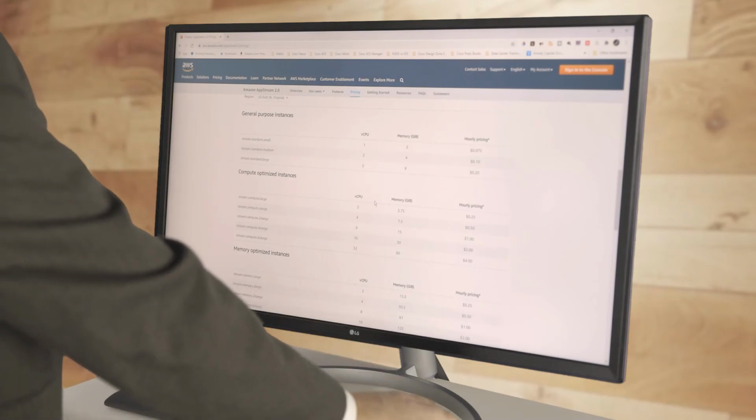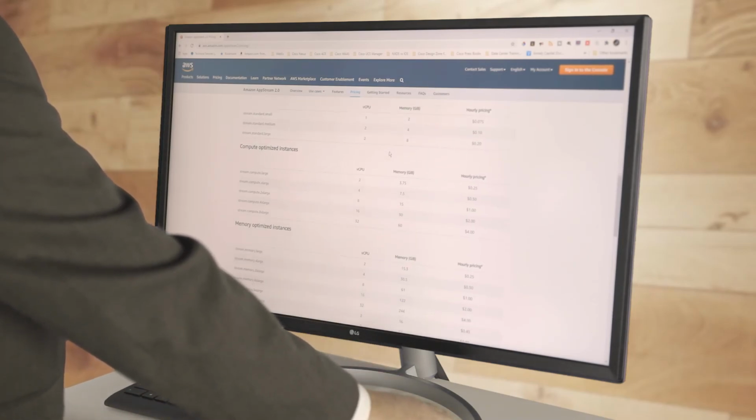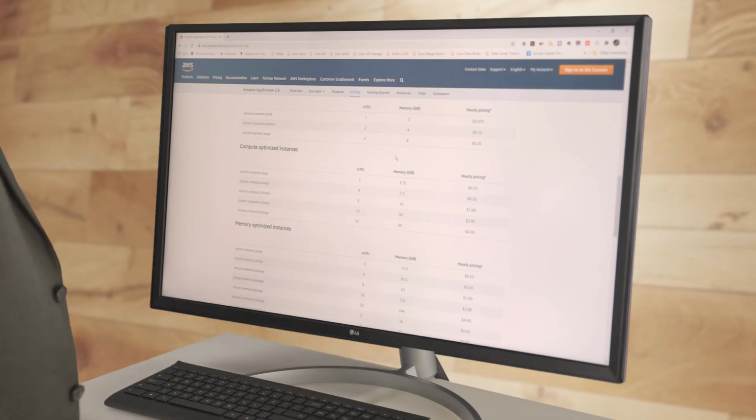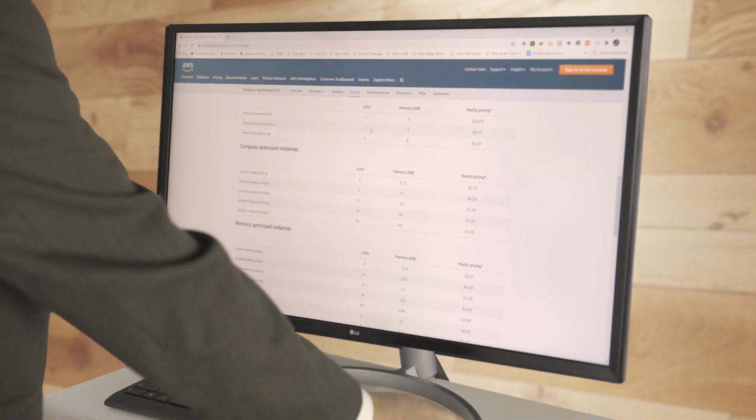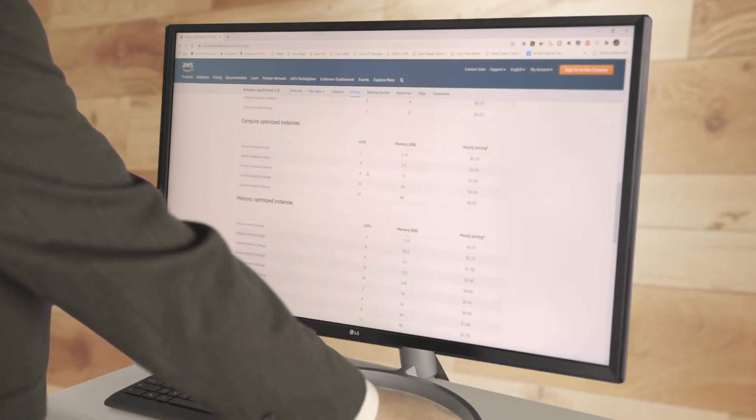It doesn't actually require a lot of resources to run Office, and so they can provide the most modern Office application set available to their end users on any device, as long as it has an HTML5 compliant browser, and they can do it for 7.5 cents per hour for as long as they're connected using it. We have various versions of it, and as you go down the list, things get a little more CPU and a little more memory. And then we have other ones that are called compute optimized instances.